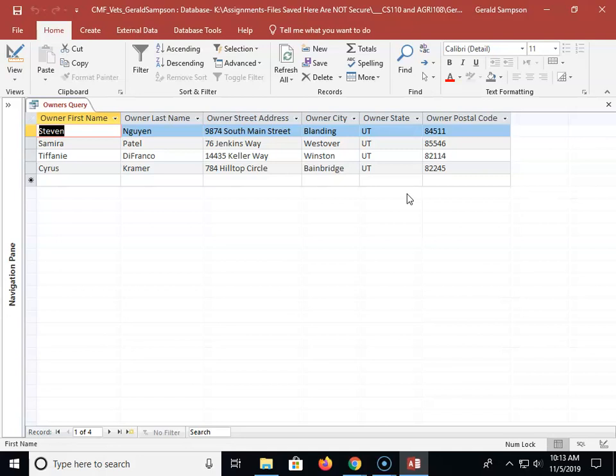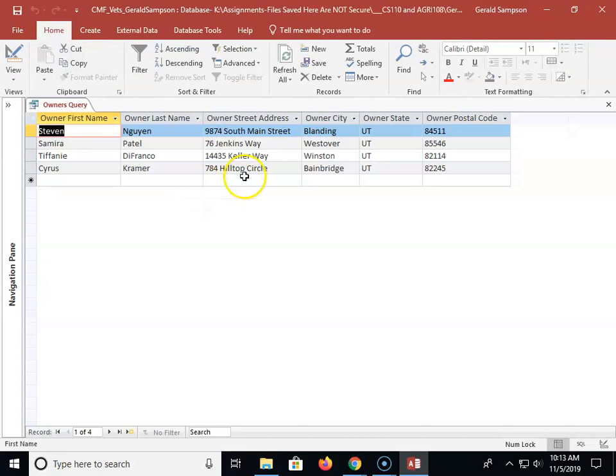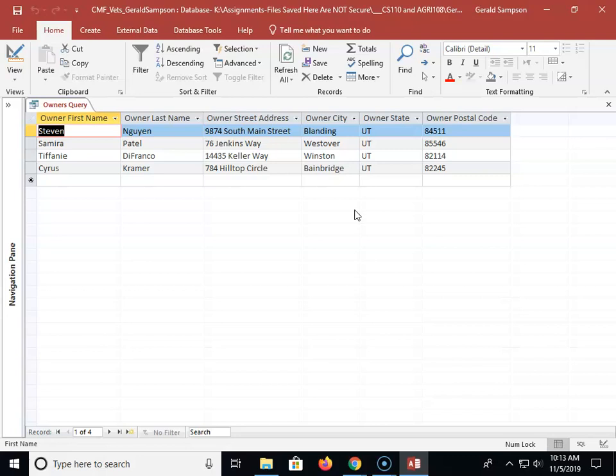Now, change the U to a lowercase and run it. So I go back to design, go little u, asterisk, run it. Still get the same thing. Lowercase in the criteria query, determine which of the cases doesn't make a difference.